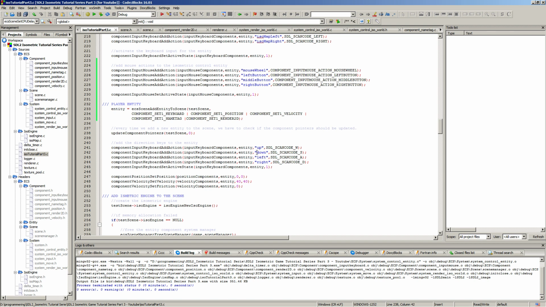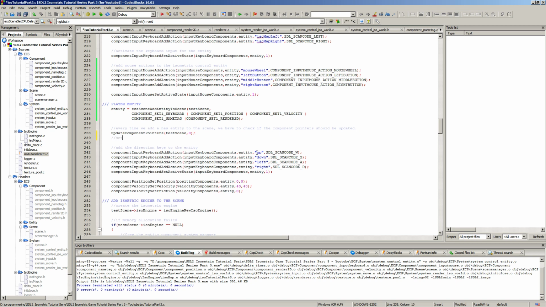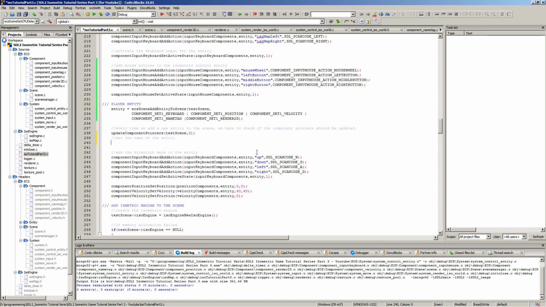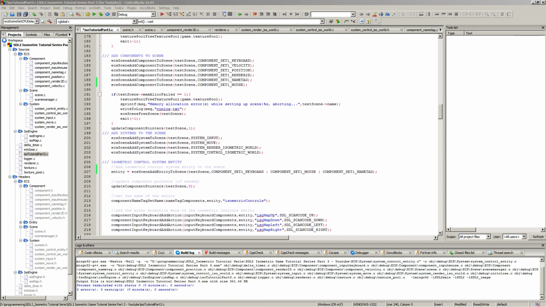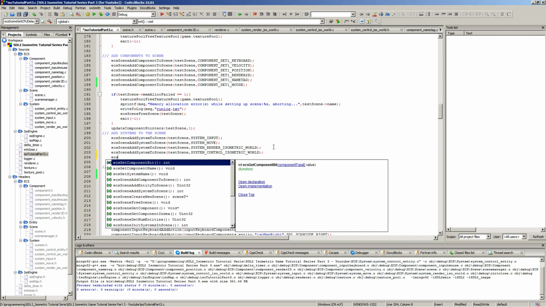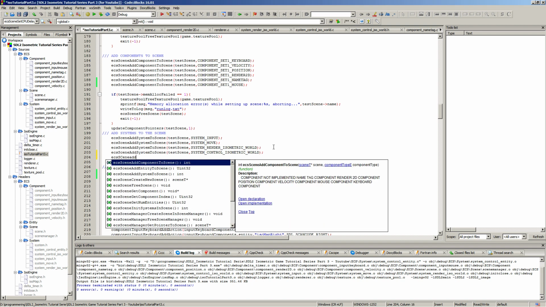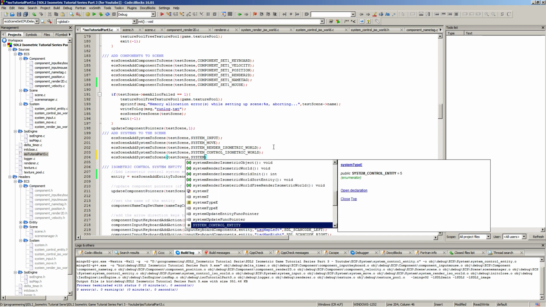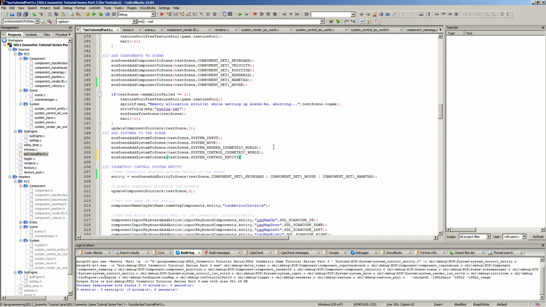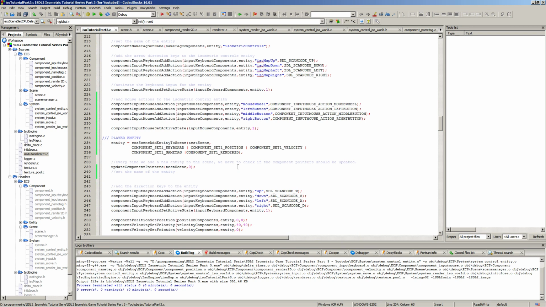Then up to the scene, we're going to add here, set the name of the entity. I think we might have to. We have our systems as well, so we should actually add the control entity system here. Scene add system to scene. We need the test scene. We're going to put in the system control entity here, so we are running the system for controlling this guy. Nice.